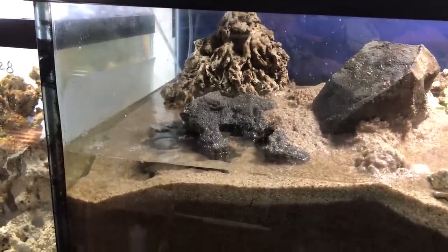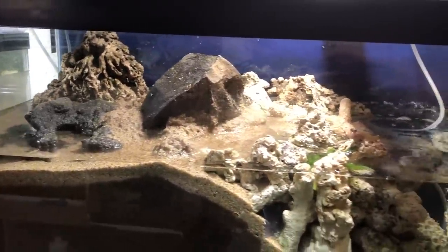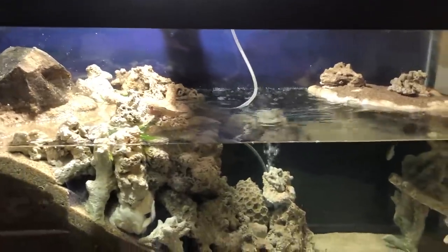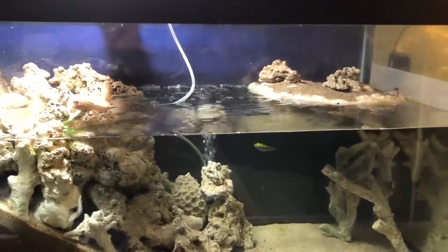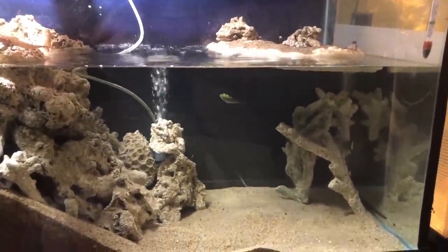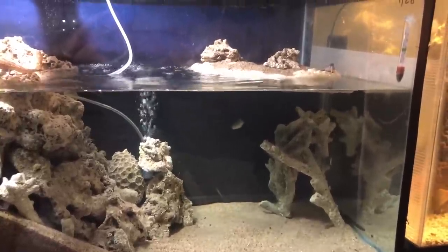So while I am going to talk through this video, what I thought I would do is really show the mudskippers, showcase the tank, show off the puffer, and just kind of let you enjoy the scenery that I've built here. I'll talk a little bit about what I've experienced so far with this tank and what I've done, and maybe some changes that we might do in the future.